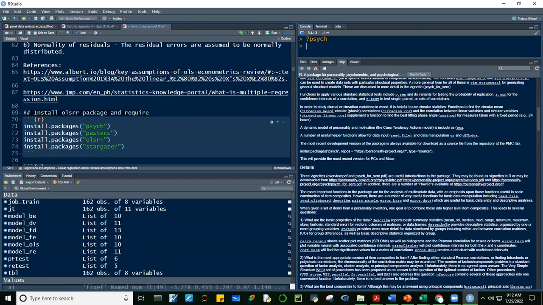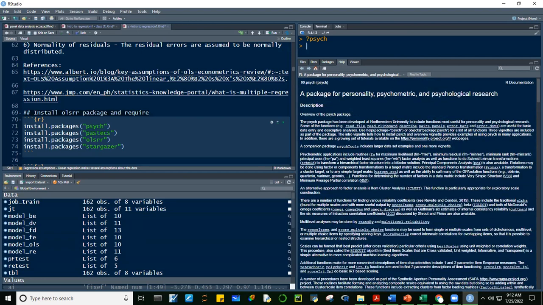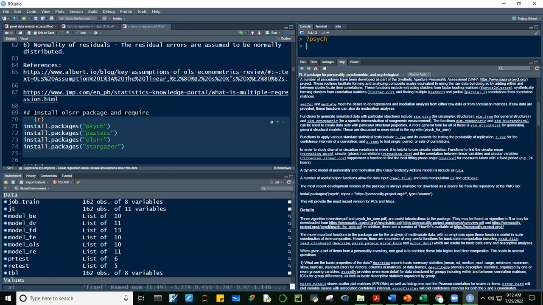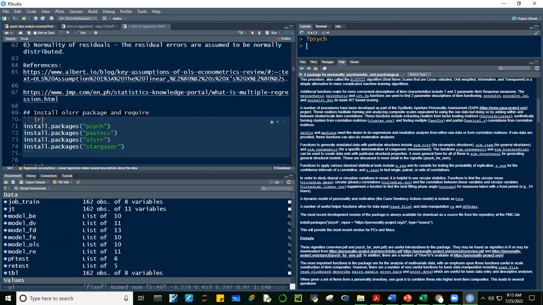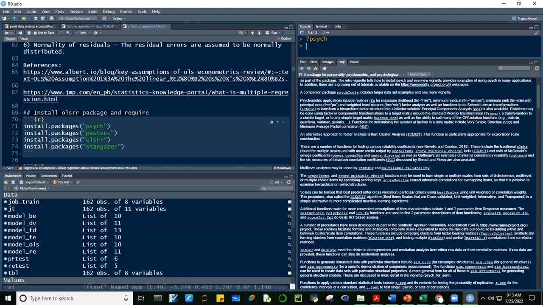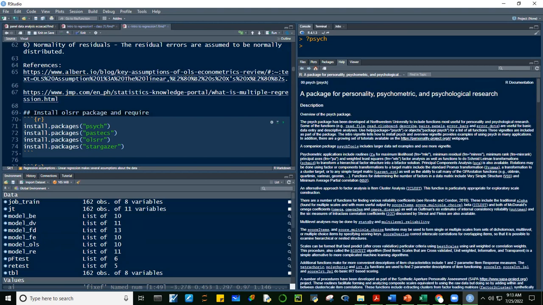So let's just take a look at this. It's a dynamic model, mga examples to, no? So 3 vignettes may be downloaded. So these are sites that you can look at, no? If you want to know more about the package, usually guys pag yung mga packages na ganito, merong documentation yan available in the internet, no? So let's see, tingnan natin, hanapin natin dito. Where is that?